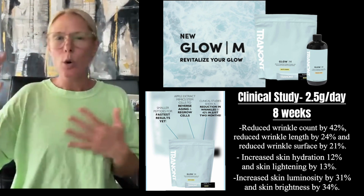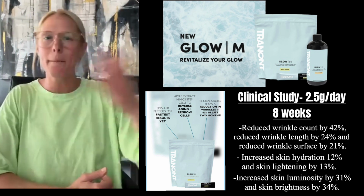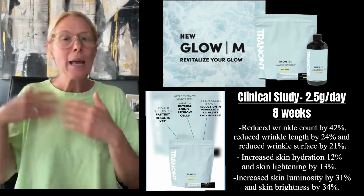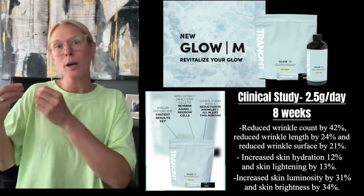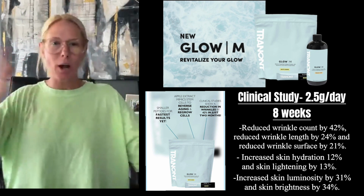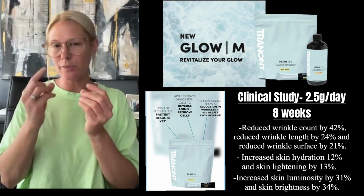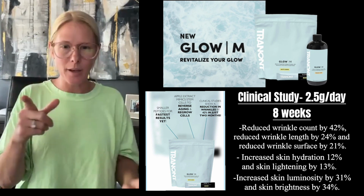Now, another question was, does this just erase the other Glow? No, because we know people who are having amazing benefits from our Glow Bovine collagen. That's amazing. They should still continue to do that. But if they want the joint and skin health aspect of really quick absorbable results, then they would want the marine as well. We talked about religious reasons or dietary reasons, whatever. Now they have a couple different options. And yes, it is flavored. The flavor of the marine is white grape.